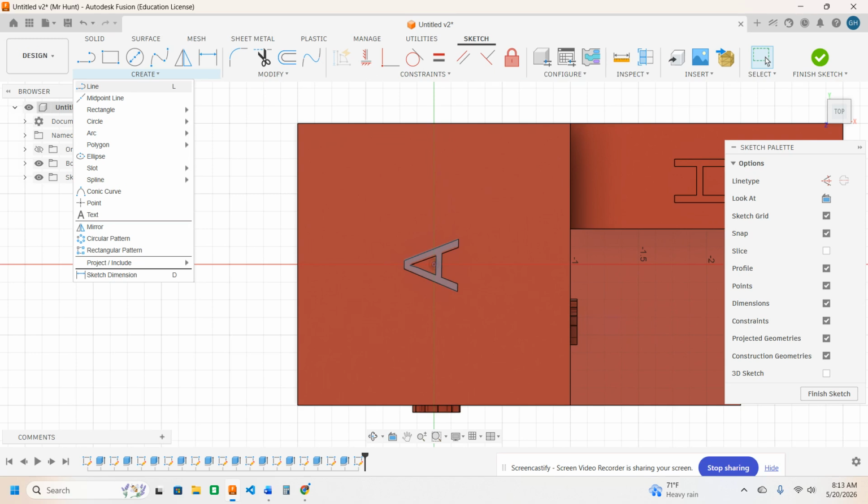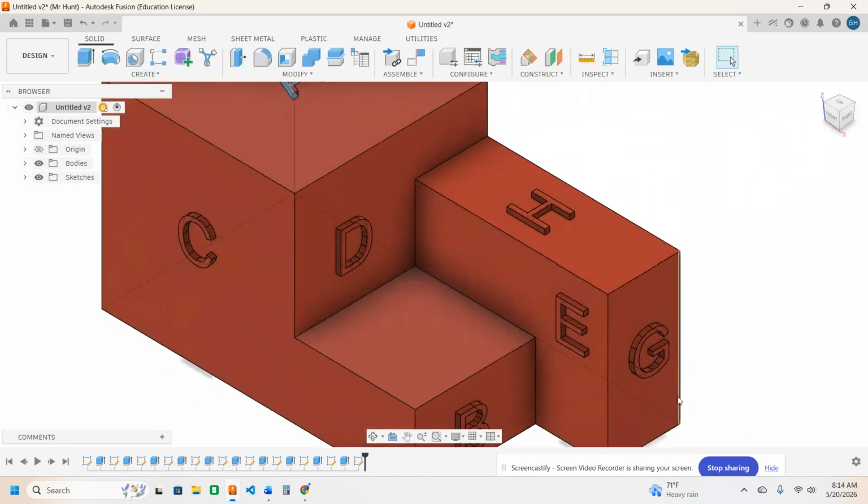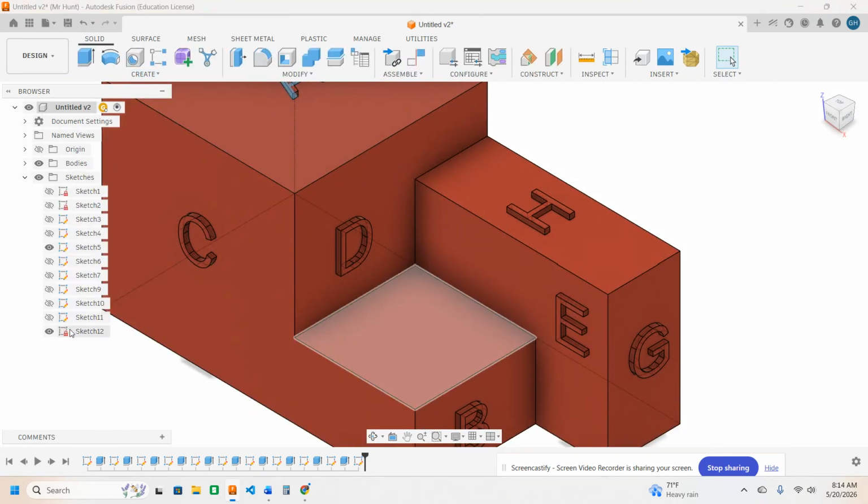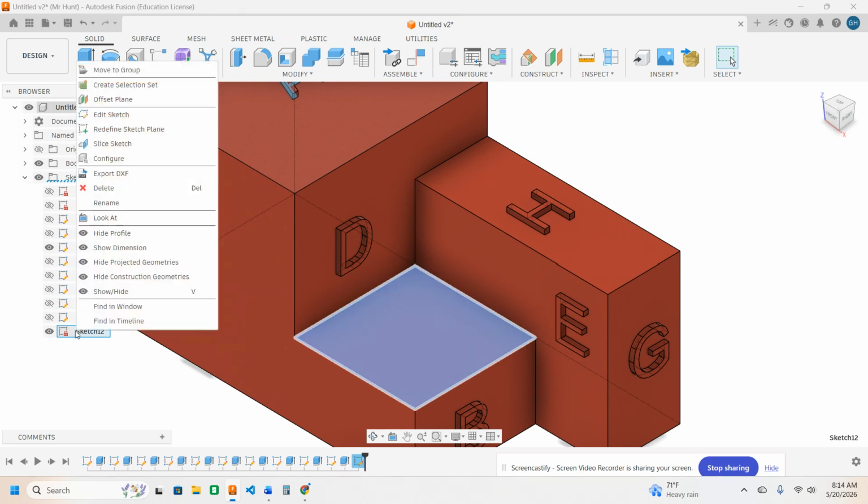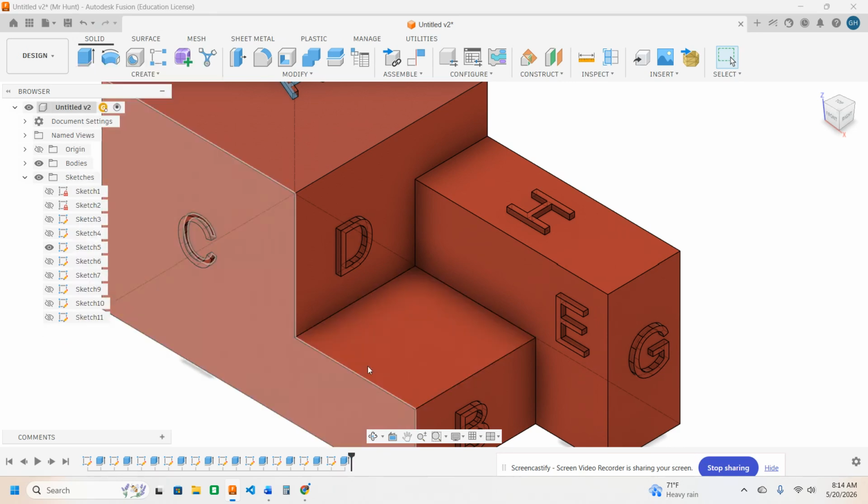Now, keep in mind, sketches are the foundation of all of our 3D models. So I'm going to go ahead and finish that sketch, and it places a new sketch right here, but I don't need that sketch, so I'm just going to delete it.